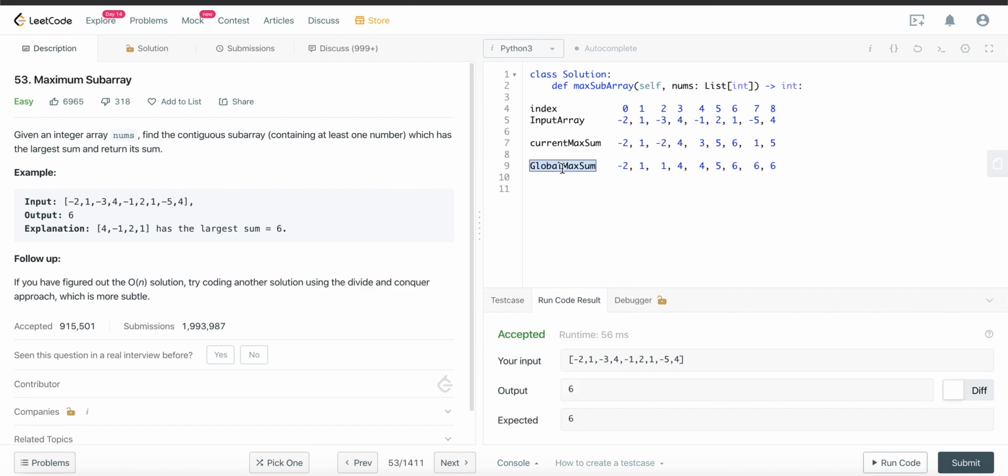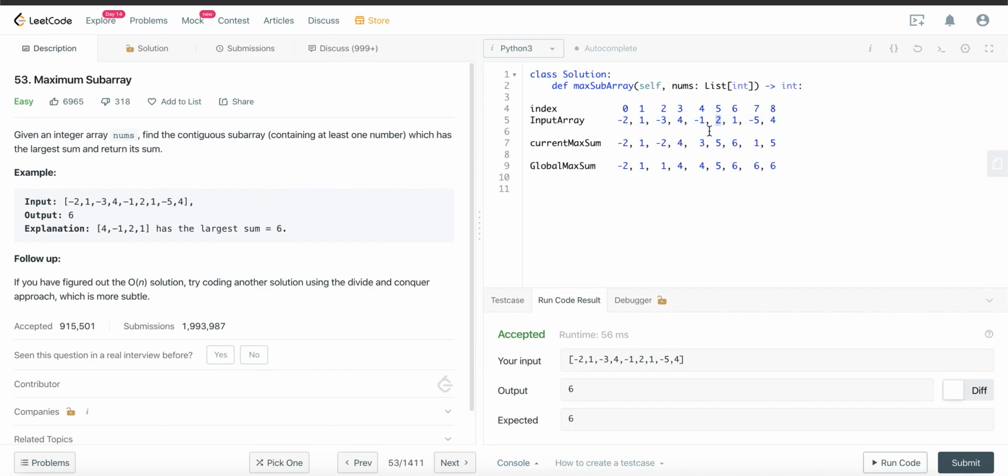And the global maximum becomes 4, compared with the previous value 1 and 4. So here the thing is, we are updating the original input array with the current value plus the previous value. Yes. So next we got -1. The previous value is 4. So we will add 4 to -1 because it's greater than 0. So it becomes 3. And we will compare with 4, which is the max. So global max value remains 4.